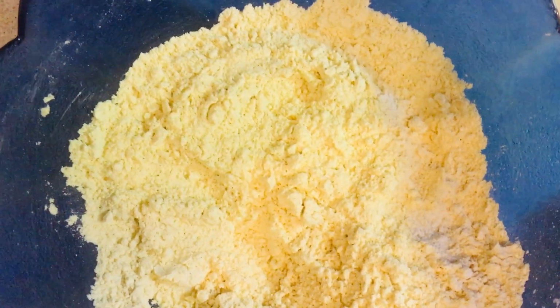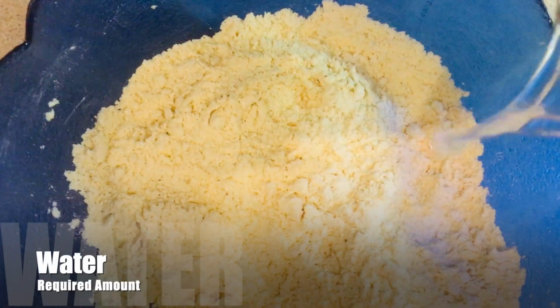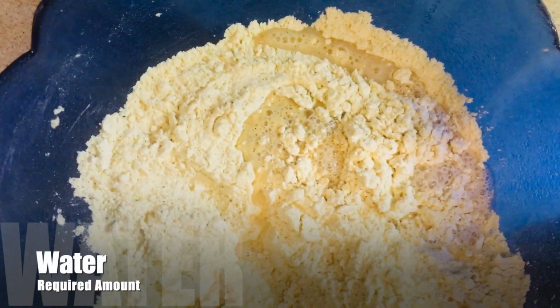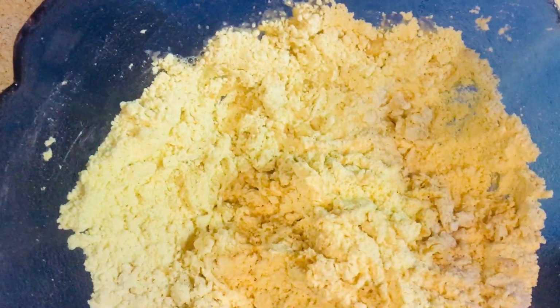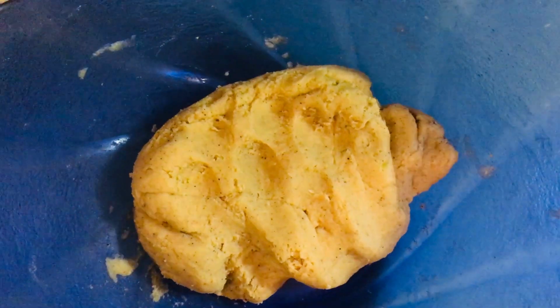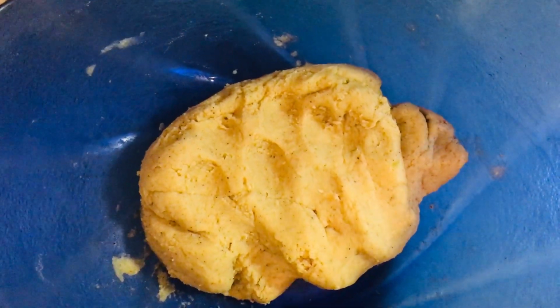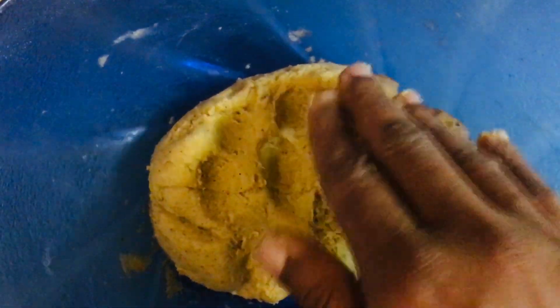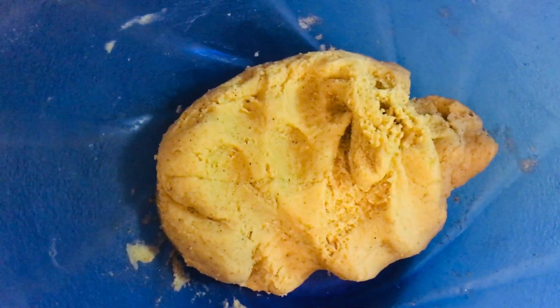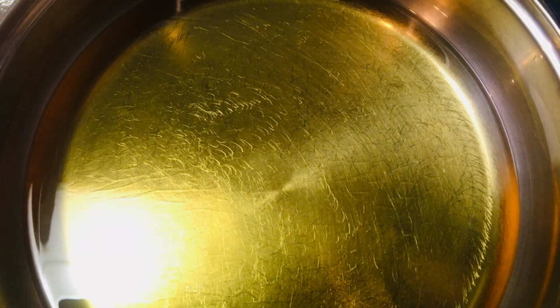After mixing well, add water little by little. Mix well and make a dough. Now the dough is ready. It has to be little sticky like this. Don't make tight dough, then pressing will be very difficult.